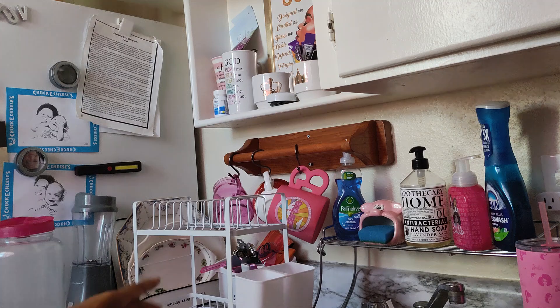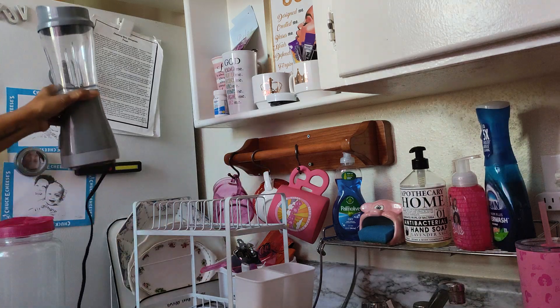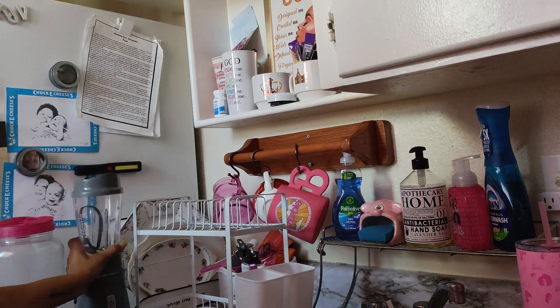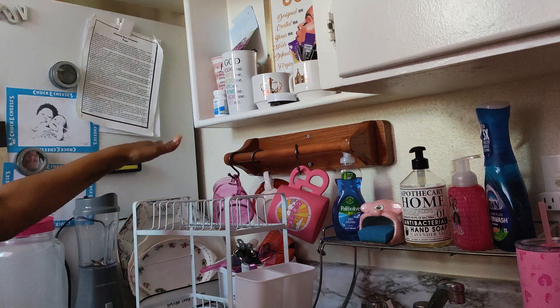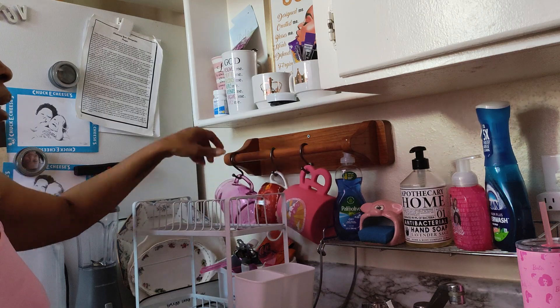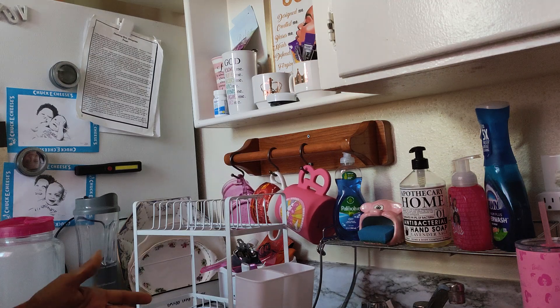My little blender was up there, but I'm too short to keep climbing up on stools and ladders, so I'm just going to let it be housed right here. I have a measuring cup, my Barbie cup, and the most important one — that Jesus loves me. I do have a wall of cups behind me. I'm going to clean up but right now I need to finish feeding her.